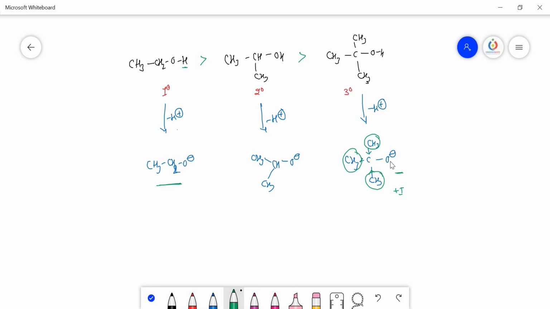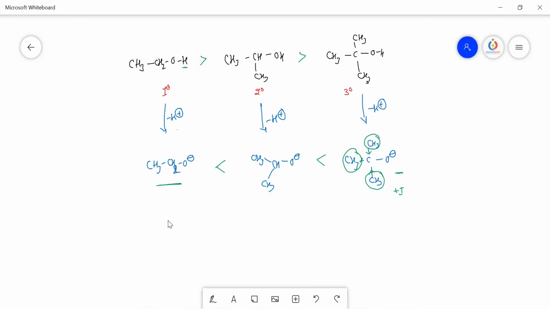And when it comes to the basic nature, this tertiary butoxide ion is so unstable. So what it will do immediately, it will try to accept the H plus ion to neutralize its charge, accepting the H plus ion as early as possible. So an H plus ion acceptor is called a base. When you compare these two, this particular molecule is ready to accept the H plus ion more readily than this one. Means the basicity of the tertiary butoxide is more than the isopropoxide ion, more than the ethoxide ion. So this is the basicity order and this is the acidity order.